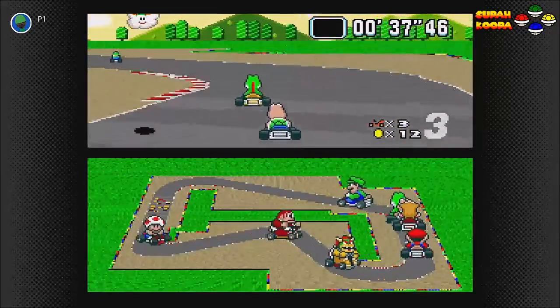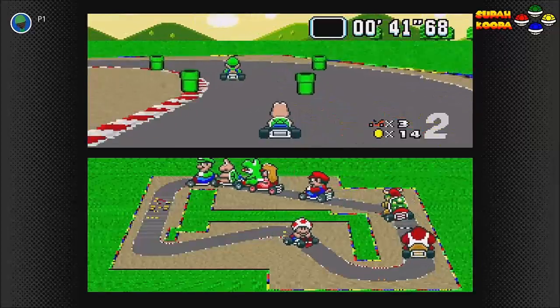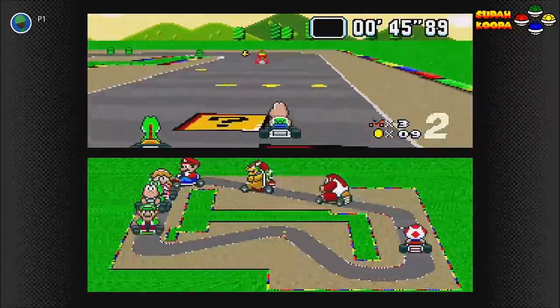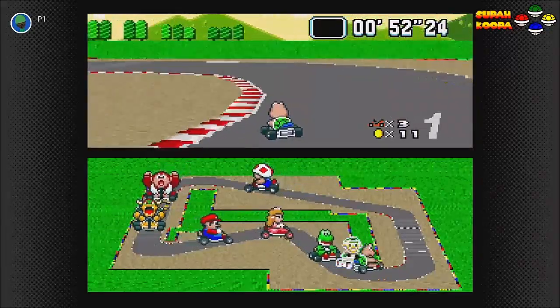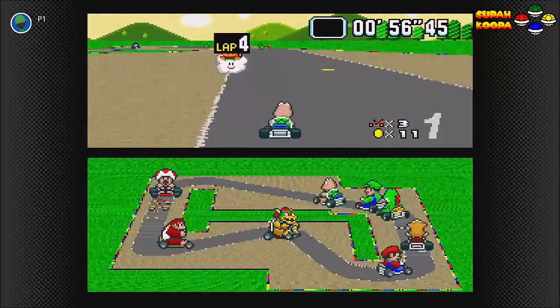Oh, this control's so weird. But 50cc is easy, it's just a way to ease you in. Wait till he's done with his star, and then... What? Okay, apparently he had another star that I didn't see. Alright, cool. We'll play that game.